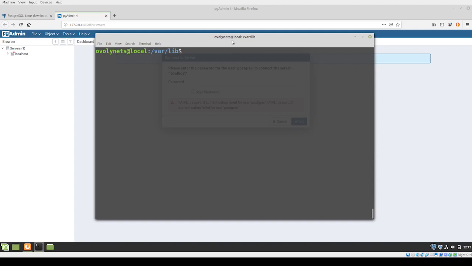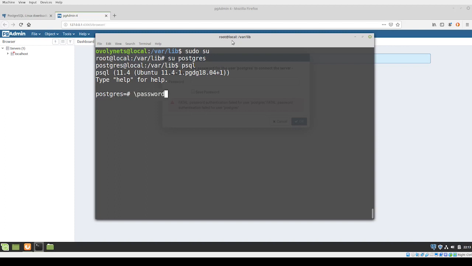I have to impersonate the user Postgres, which I will first do with sudo su. I will go first to root. You might need to enter the password for root. After that, I will do su postgres, and I will impersonate the Postgres user. And I will now execute the default text client psql that comes with the default Postgres libraries. And this will succeed. I will connect as the Postgres user from my machine to the database with the user Postgres. And now I can set a password by typing \password.